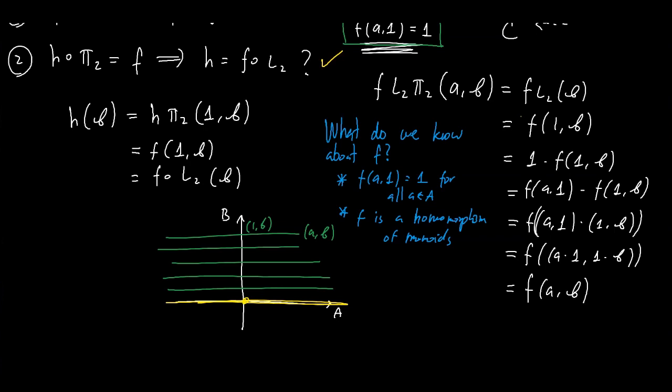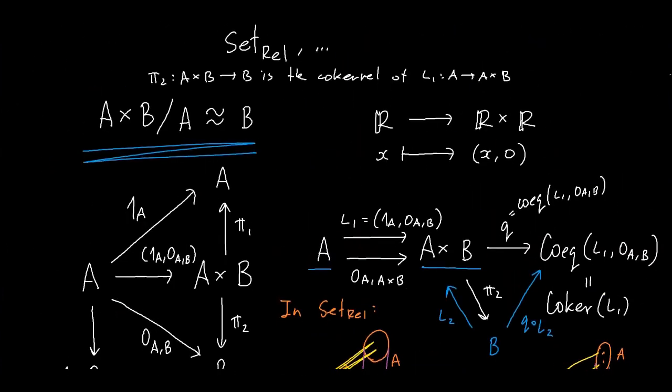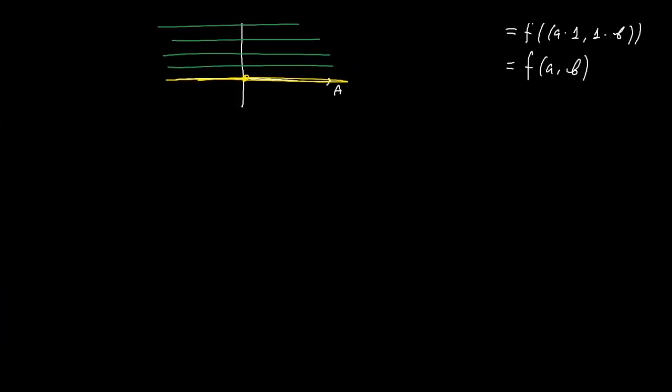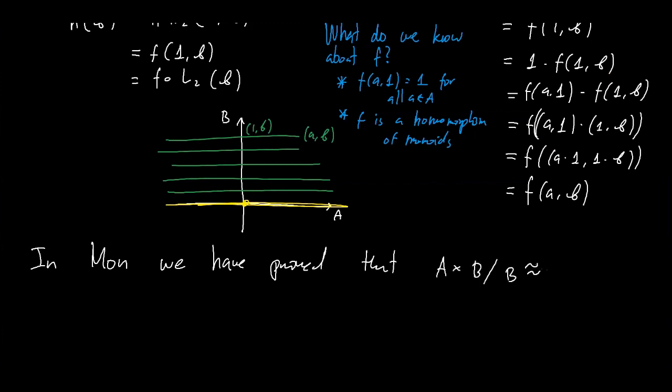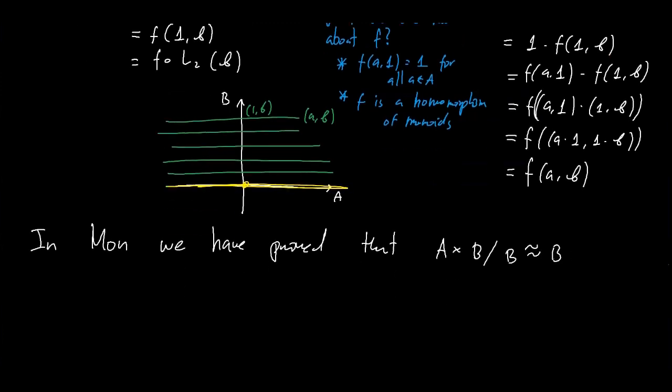And that's one of the standard, let's say, type of research questions in categorical algebra that tries to conceptualize algebra using categories. So what we've got here is that we established a theorem. Let's write this down. In the category of monoids, as well as in the category of sets and relations, we have proved that this holds, which, as I said earlier, means something very, very concrete.